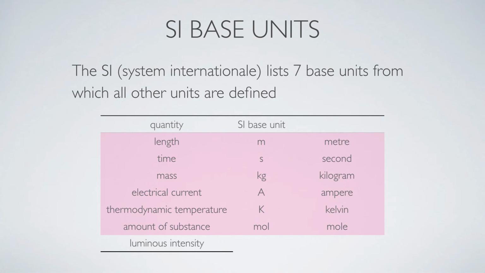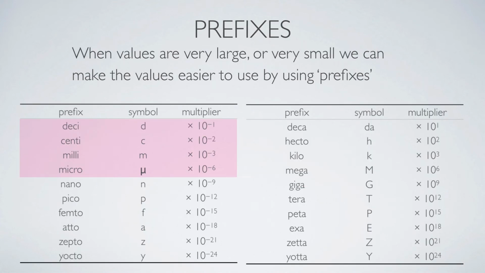Now, when we're thinking about units, sometimes it's not convenient to talk about the quantities that we're after with the numbers that might be attached. And so we can modify our units by using something called prefixes. Prefixes are used when values are very large or very small, and they make things easier. I've highlighted a few here: deci, centi, milli, micro. These are our everyday ones. So I can modify any of the quantities before. Meter can be a decimeter, centimetre, millimetre or a micrometre. You will have heard of any of these. But we can do exactly the same to the amp. I can have a deciamp, a centiamp, a milliamp or a microamp.